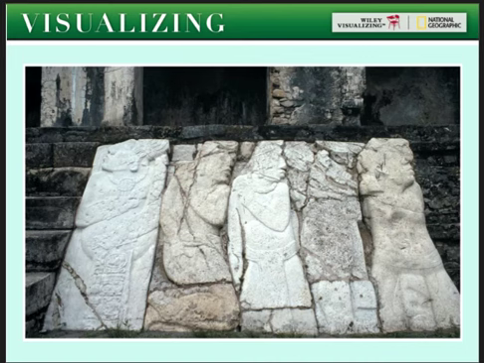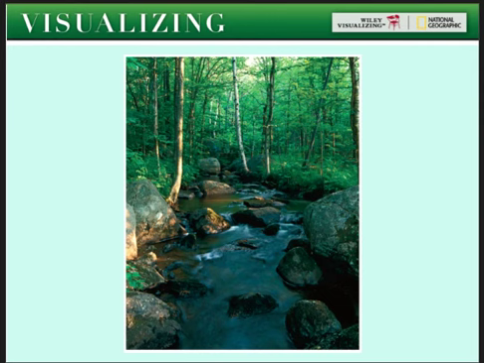This is acid rain damage. The rain has destroyed much of the detail from this stone sculpture. This was taken in London. Again, the corrosive effects have worn it away over time. Here's an acidic stream. This Adirondack stream is acidic because of years of acid precipitation that have altered the soil chemistry. And with that, what we see now are organisms that are acid tolerant. Okay, so again, the ecosystem changes, the abiotic components change, and the living components change as well.